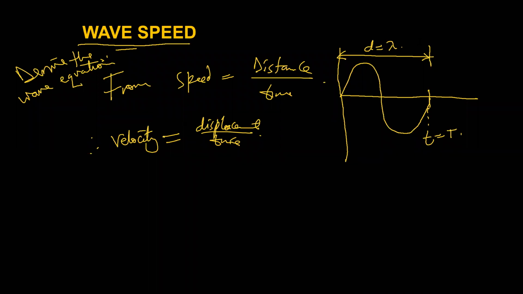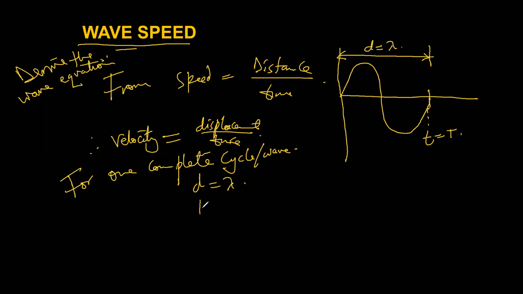Distance a wave covers in 1 second. All right, someone is defining a wave for us. Distance a wave travels in 1 second. So we shall say that for one complete cycle, or wave, our distance d is equal to the wavelength, our time t is equal to the periodic time, and therefore we shall say that v is equal to displacement, divided by the periodic time. In other words, v is equal to lambda times 1 out of capital T.